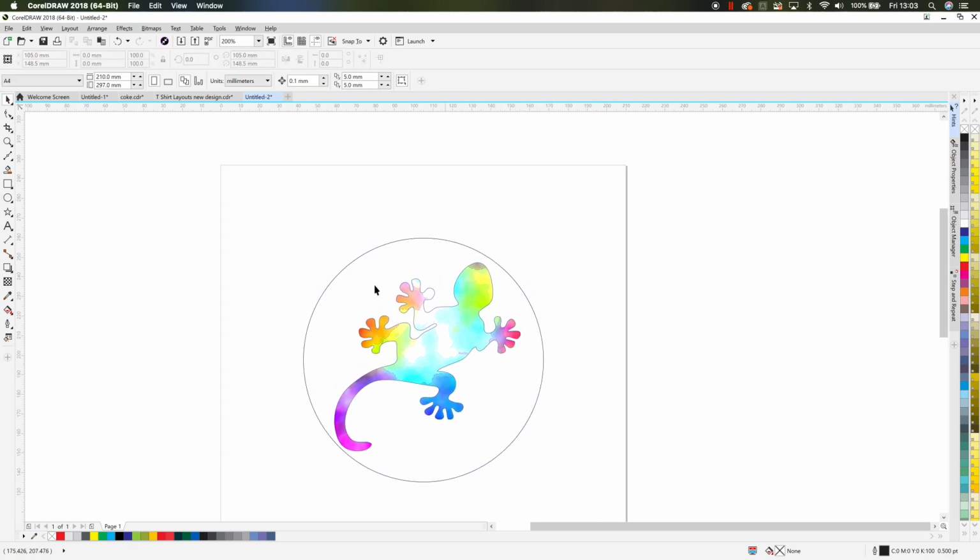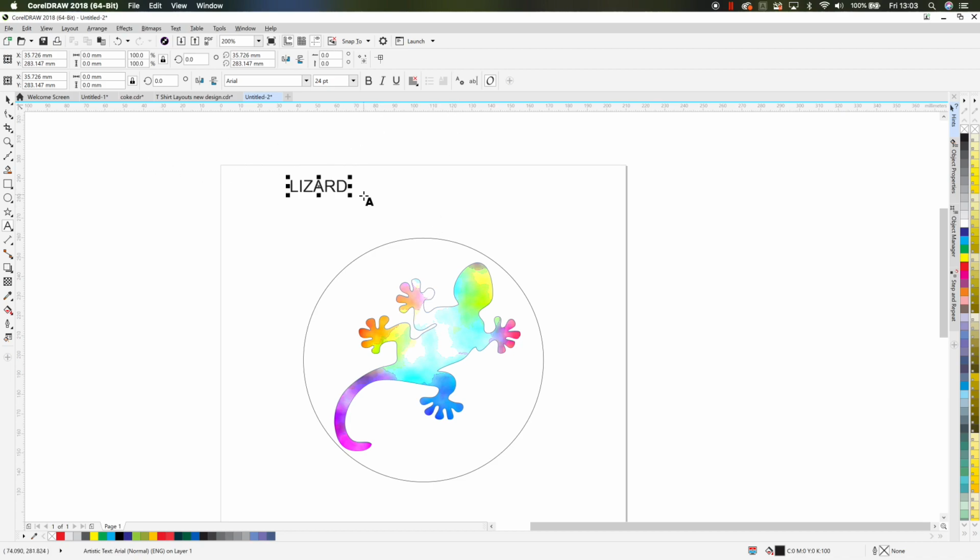Okay, this is quite a cool tool, and it's something you're going to use a lot. And then we'll go on to an advanced feature with it just after. So let's go back to the text tool on the left-hand side. This is F8, and I'm going to come across and click down once. And what I want to do here is add in the word lizard.